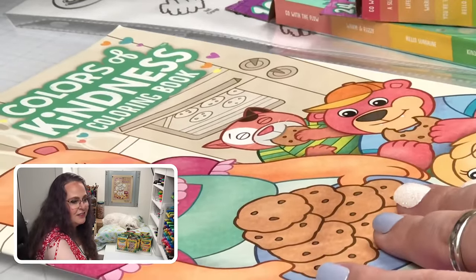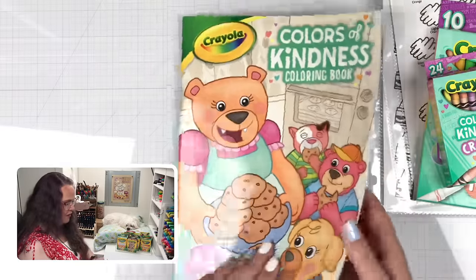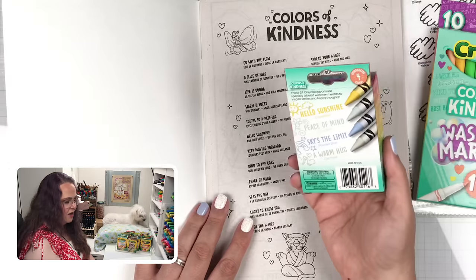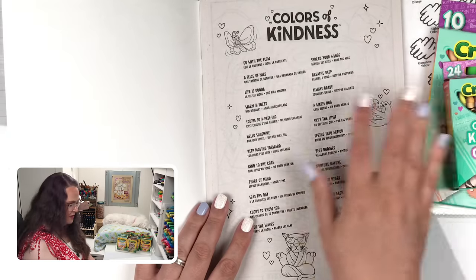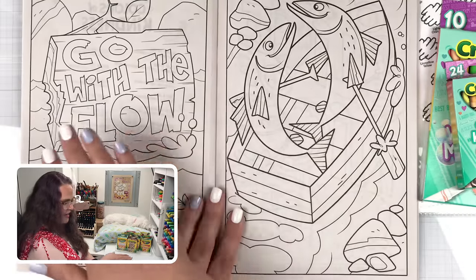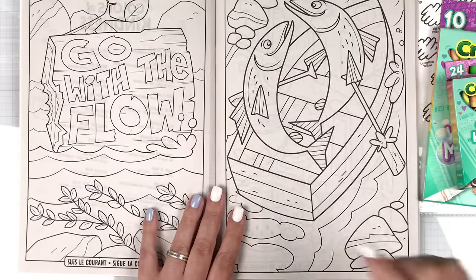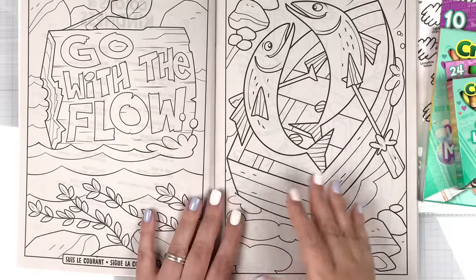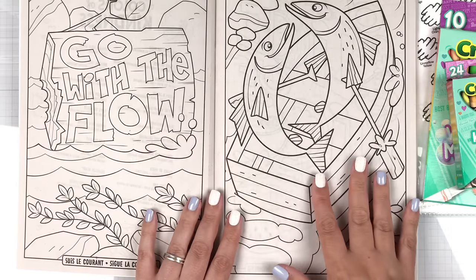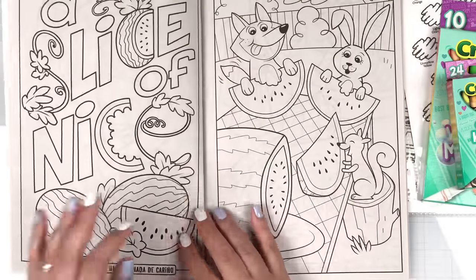And then this is the book, and it's a really cute little book. It's got at the very beginning a place where you can swatch right next to it all of these colors, so you can see them all. We'll probably do that. And then the way they've done this is like a two-page spread, which I think is really cool. They have over here like an uplifting saying, like this says, go with the flow. And then it has a piece of art that goes along with that saying. And that goes true for the whole thing.